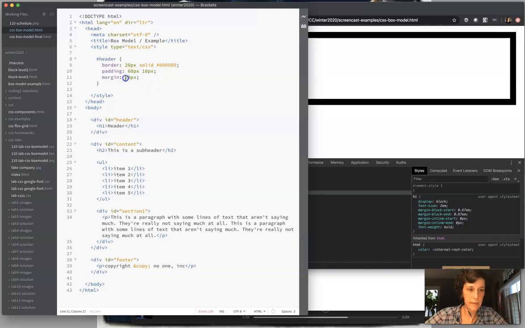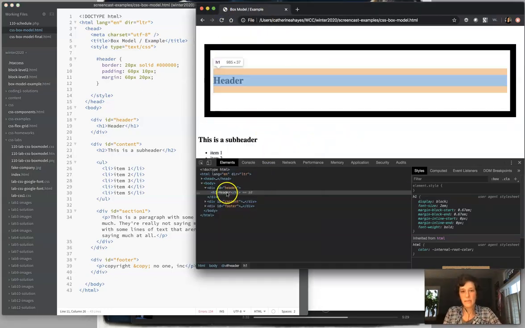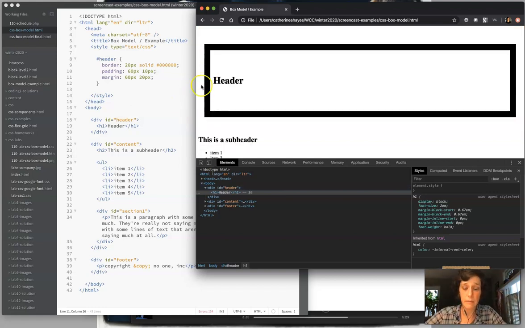So I could say, let's do 60 pixels for top and bottom, 20 for the sides. So you can see that puts a lot of space on the top and bottom, between whatever content comes before and after, and then just a little bit of space on the sides.